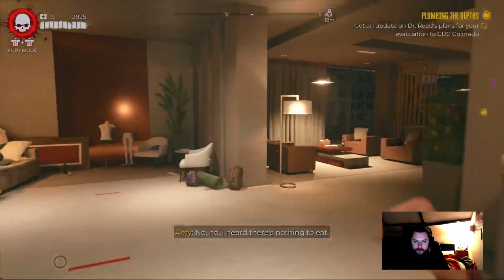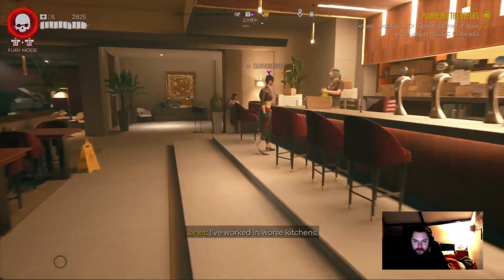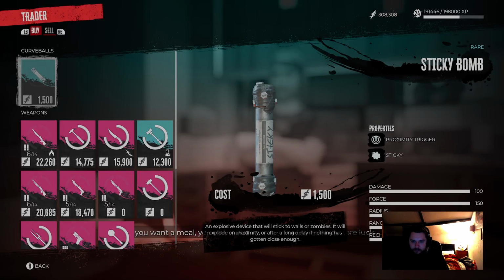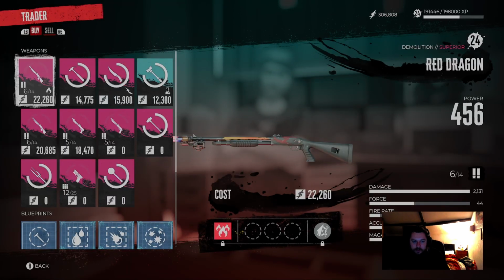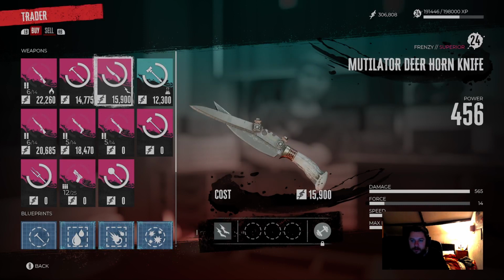I heard there's nothing to eat. But the finest kitchen in the world is still useless without ingredients. If you want a meal, you best hope the search parties have more luck. Sticky bomb. Love that pirate look. Oh, I see. Red dragon. Right. I was at the pier when the zombies attacked. I'm telling you, that was scary.